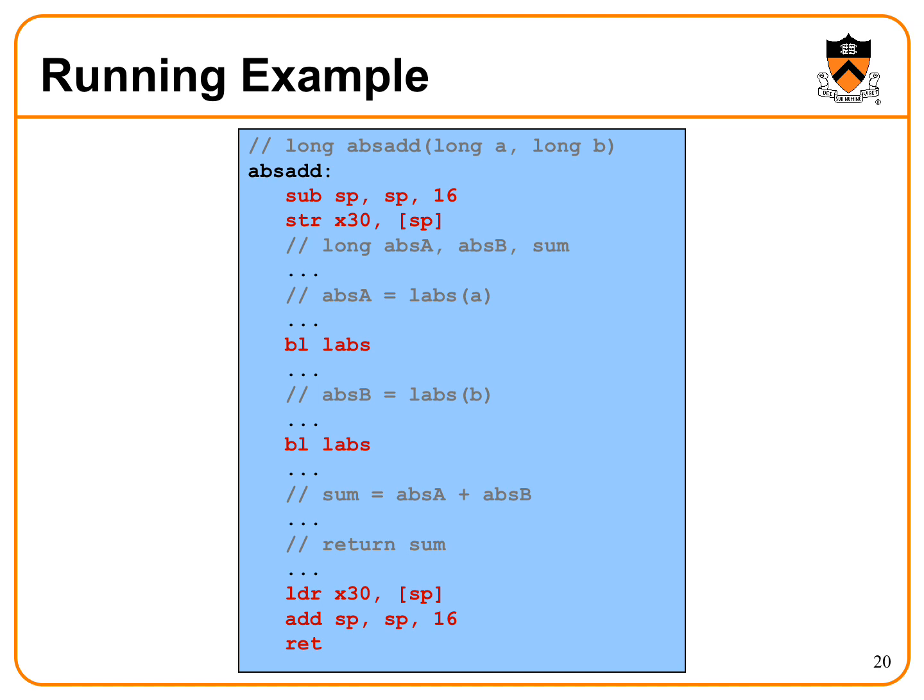So at this point, we can translate a little bit of our running example into assembly language. abzad has a prologue. It has 2 BL instructions to make function calls. It will restore x30, the address that abzad has to return back to. It will tear down its own stack, and it will use the ret instruction, which will simply jump to the location that is in x30.